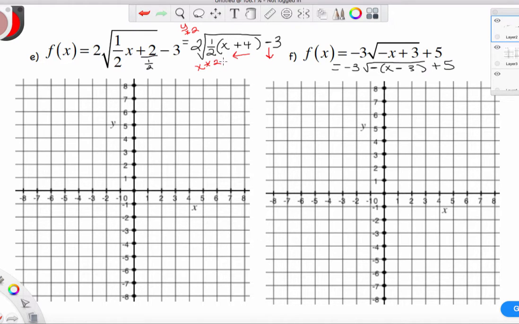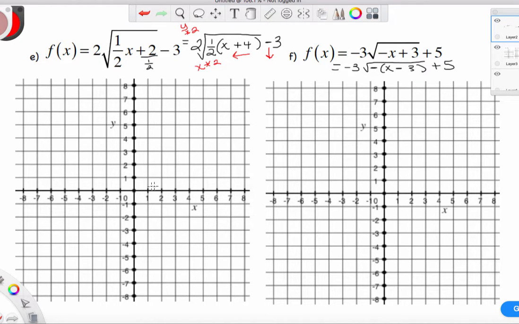On the inside of your function, it's always opposite of what you think is going to happen. Instead of adding 4 or moving to the right 4, you go left 4. Instead of having your x, you actually double your x. It's opposite on the inside. On the outside of the function, it is what it is. If you see a minus 3 on the outside of your function, you go down. If you see a times 2 on the outside of the function, you times your y by 2. All right, let's see if we can graph this.